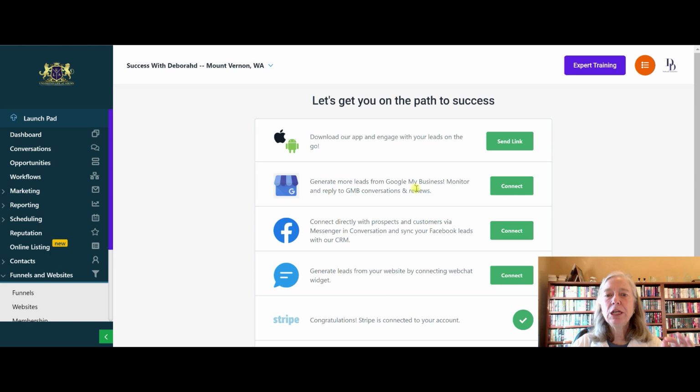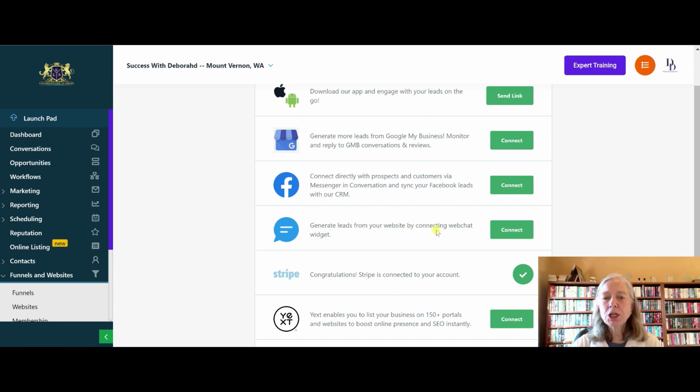You can use Google My Business to monitor, if you have a B2B type business, how your business is doing. You can connect directly with your Facebook ads account and monitor how your ads are doing. You can get messenger messages directly into this software. So it is all in one, everything is all together.